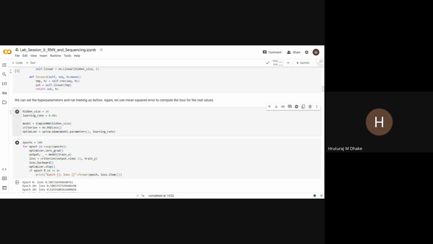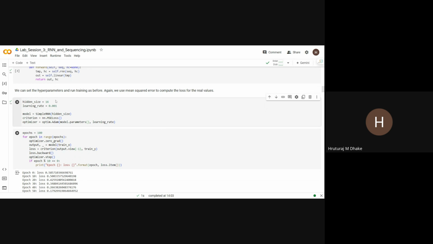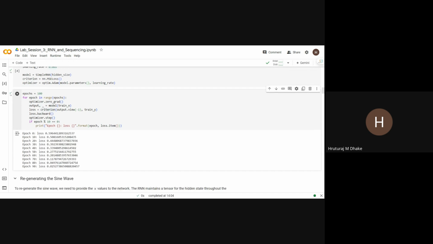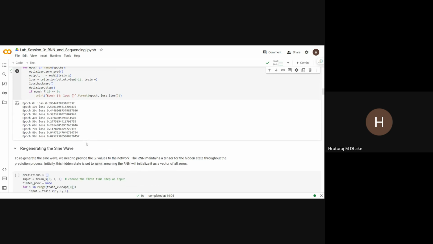So here we set it to 16, and the learning rate to 0.001. We are setting mean square error loss as the criterion, and the Adam optimizer. So let's train for 100 epochs. Basically we are defining a very simple function, the sine wave function, so it won't take that much time.